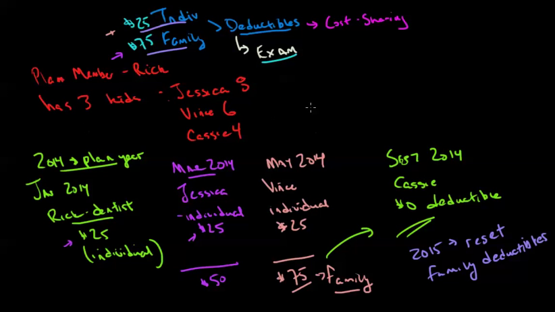So I hope that helps to understand the concept of individual and family deductibles. As mentioned, this is really only for the LLQP course and directly applicable to cost sharing and coordination of benefits within group health plans.